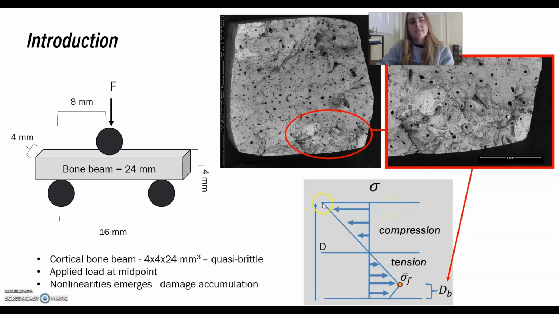There's a linear type of stress distribution, and as we approach the tensile side of the beam, where the fracture process zone begins developing, is where this disruption occurs because of the nonlinearities in the system. This is really important for looking at the mechanical properties of bone so that we can figure out ways to help with fracture occurrences that happen in the aging population. Applications in mechanics can really aid in this crisis of age-related fracture.